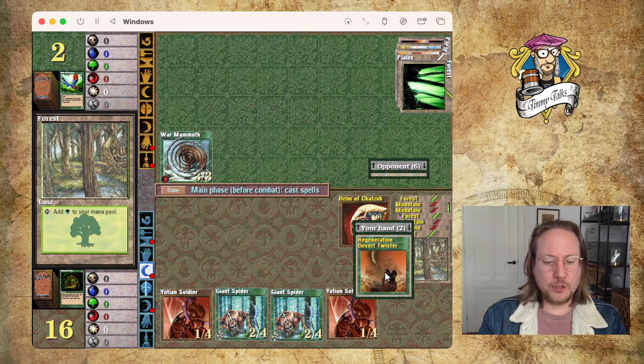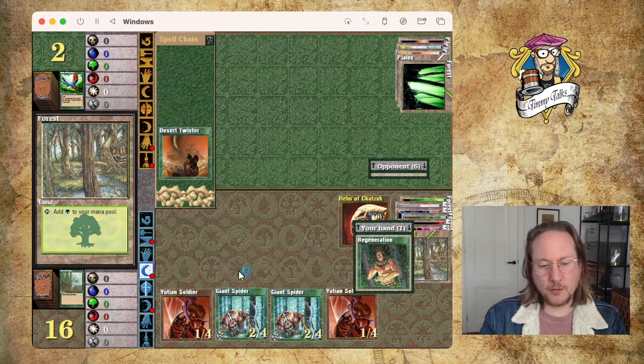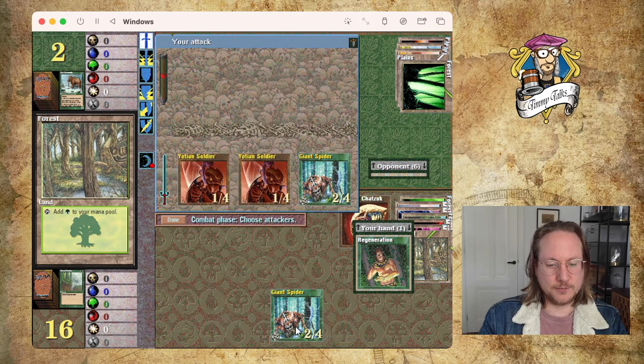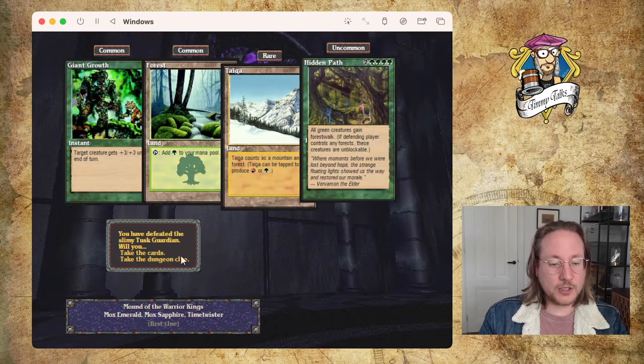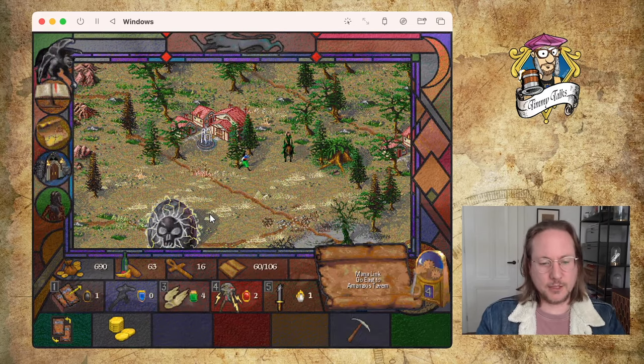Okay, so you know what we'll do, just because we can. We're gonna Desert Twister this War Mammoth. Sorry, War Mammoth. And we're gonna attack with my army. Yay! Ooh, Taiga! This is really good, this win. Take the cards. Won this amulet.